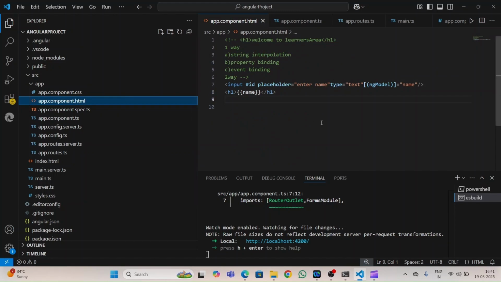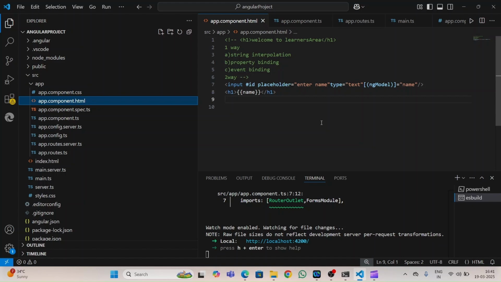So for a brief intro, we have two types of data binding. Data binding means we can share the data from TS to HTML or HTML file to TS file. We have one-way data binding and two-way data binding. In one-way data binding we have string interpolation, property binding, event binding.